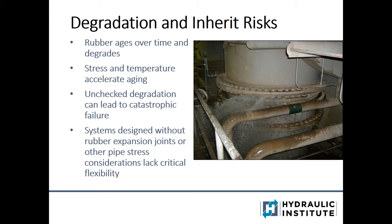Degradation and inherent risk. Rubber ages over time and degrades. Stress and temperature accelerate aging. Unchecked degradation can lead to catastrophic failure, but it is also important to recognize that systems designed without rubber expansion joints or other pipe stress considerations lack critical flexibility and can have catastrophic consequences themselves. This is another highly misunderstood aspect of rubber expansion joints.